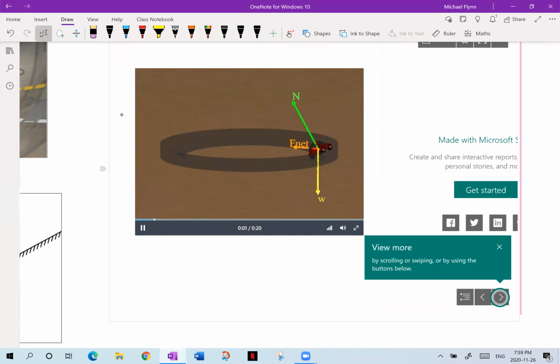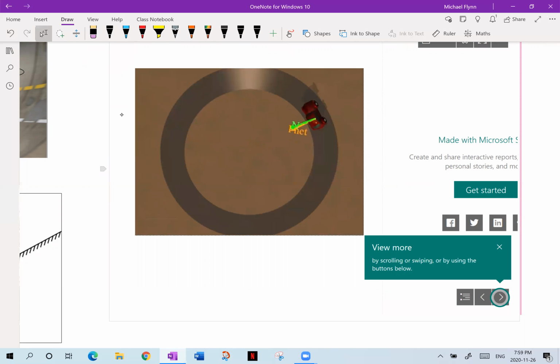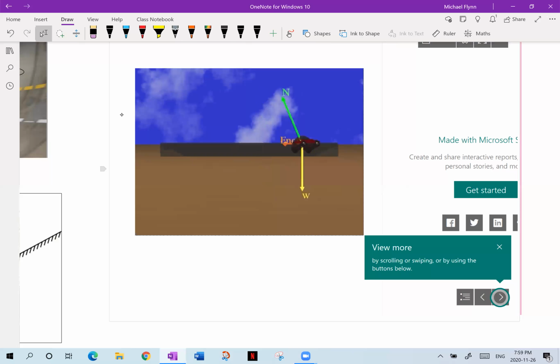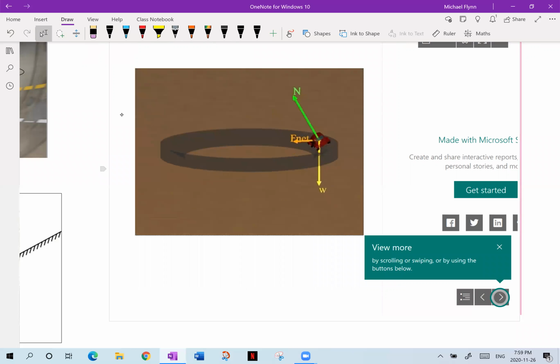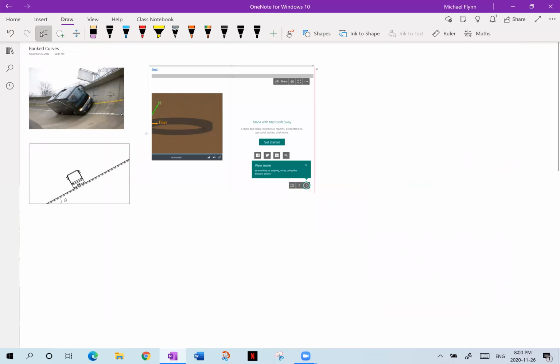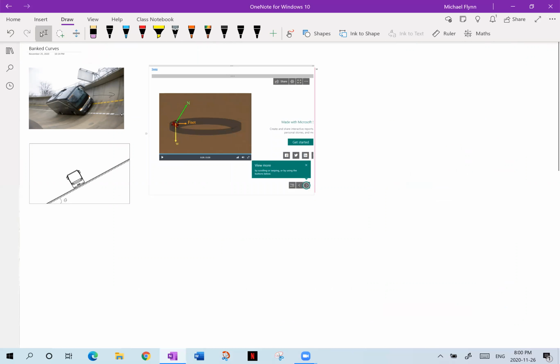All right, so here is a car going around a banked curve. They're showing you the forces acting on the car, by the way. The orange vector is not a separate force, it's the net force. There's actually only two forces, the normal force and gravity. They called gravity weight, and that's why it looks like a W, and they called the normal force capital N. And then the net force is labeled the way I would label it. But that's it. So there you have it, a car going around a banked curve.